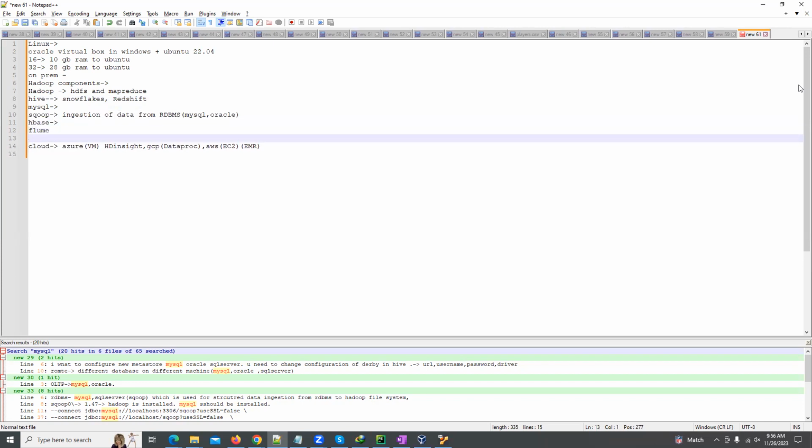And what else is there? Flume and Sqoop are the two ingestion tools. HBase is a NoSQL database, the same category as Cassandra and MongoDB. But Cassandra is a wide-column family database, and MongoDB is a document-oriented database. So they are different categories of NoSQL database. We usually use the CAP theorem: consistency, availability, and partition tolerance. These are all basic fundamental concepts, right?